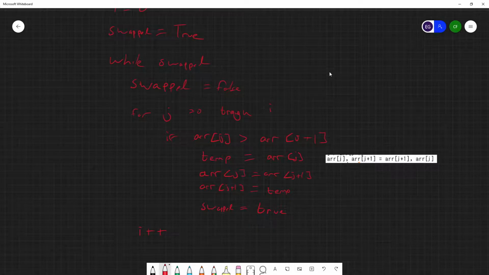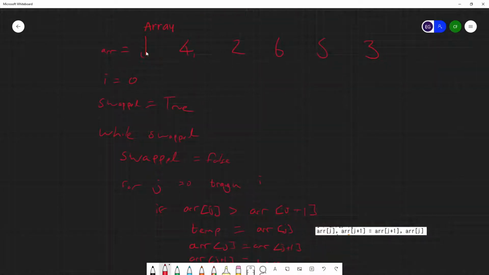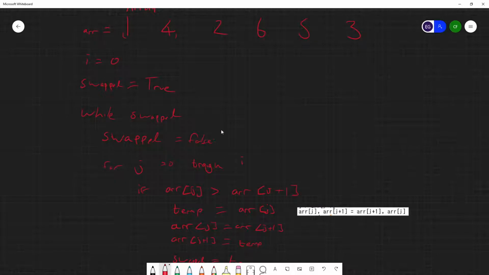So what this will do is you'll go through, if we do an example, where I equals 0, swapped as true, entering, swapped as false. Now for 0 through I, so, oh, no, not I. I made a mistake. Not 0 to I, because I set to 0 initially. For 0 through the length of R minus I. My bad. So the length of this is 1, 2, 3, 6. Minus I is 6 as well, because it's 0. And we're going to presume exclusivity, so we're not actually going to reach 6, so we're going to go 0, 1, 2, 3, 4, 5.